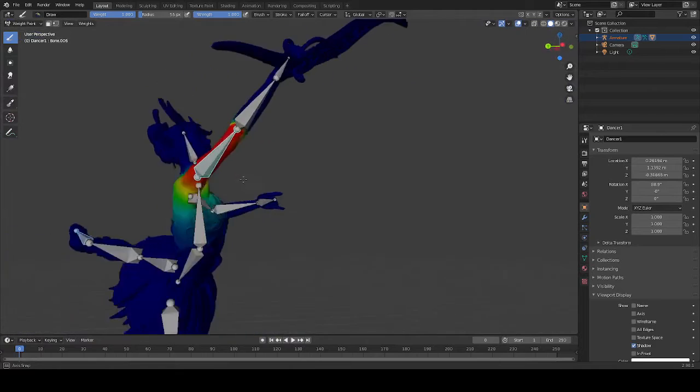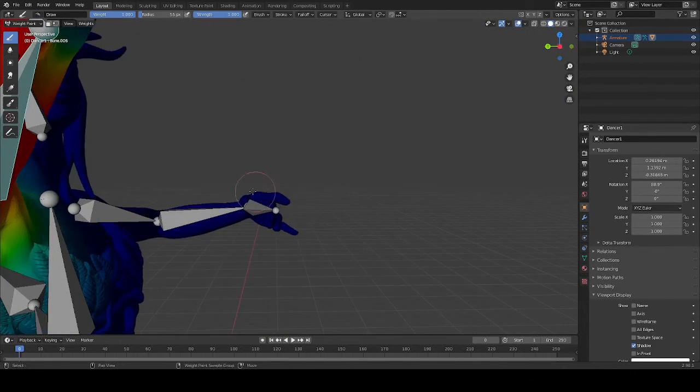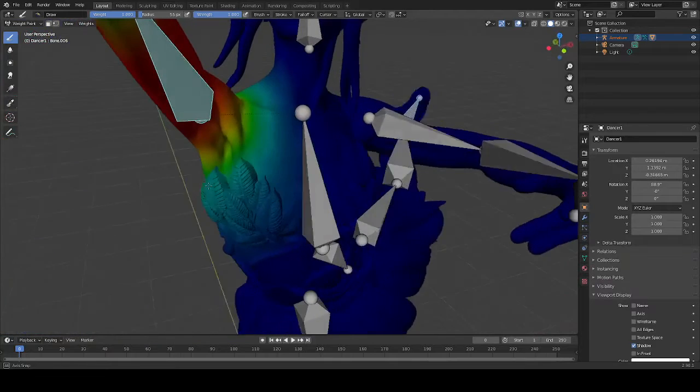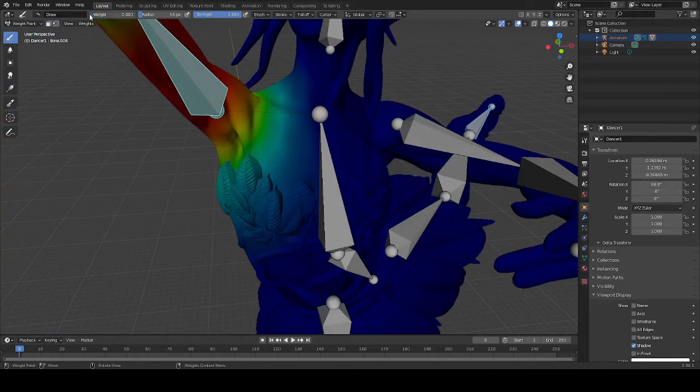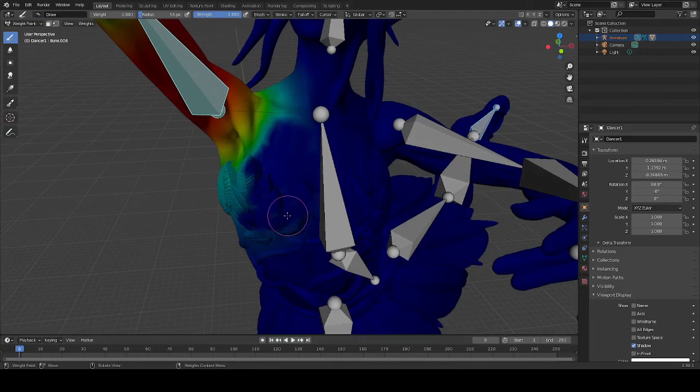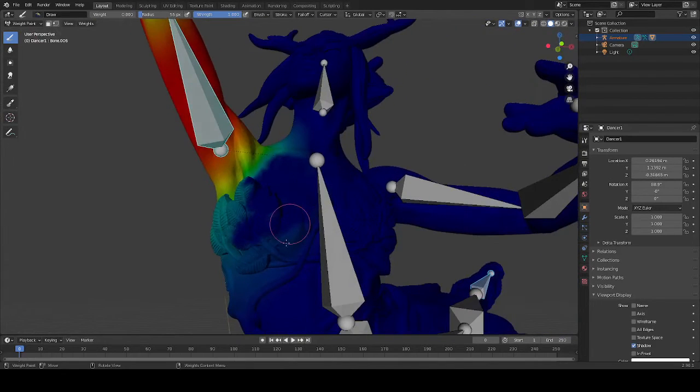What I'm also going to do is give this shoulder bone a little less control over the front of the model's torso. So I'm going to take away control of this area of the model because I don't want it to move quite as much when I move the arms. And helpfully, because we've selected our front faces off, this leaf is not just a nightmare to deal with. I'm going to make it very big so that I make sure I don't miss any details.